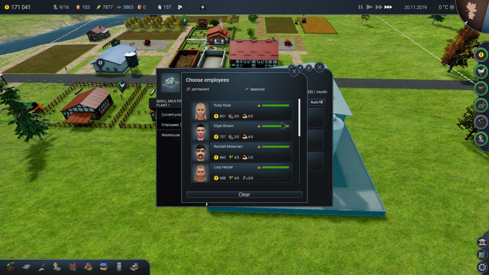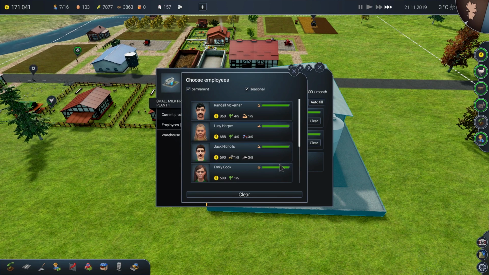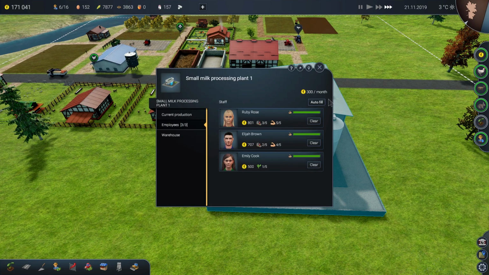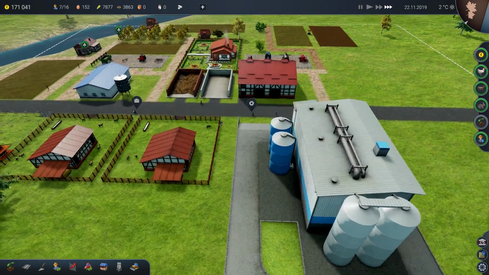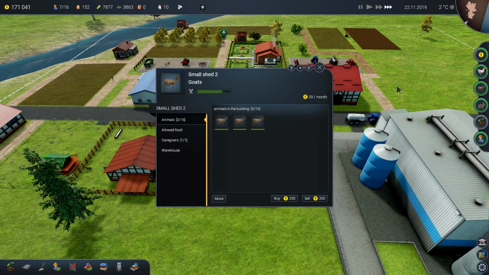Autofill. Her. Him. Who's kind of shit? You're kind of shit. Current production. Goat's milk. Unlimited goat's milk. Goat's milk is no longer on the we're gonna sell it section.